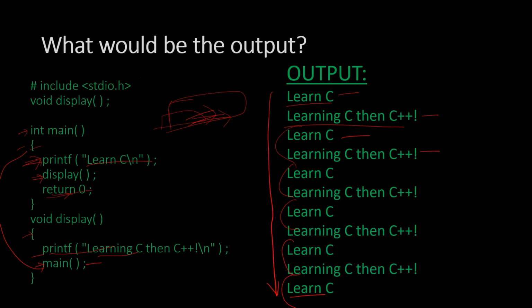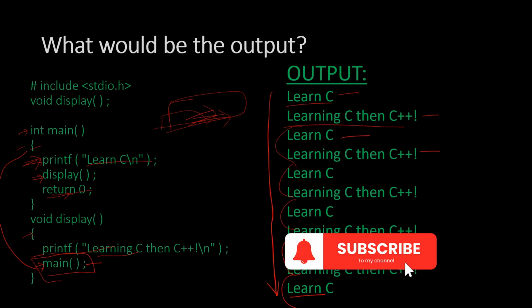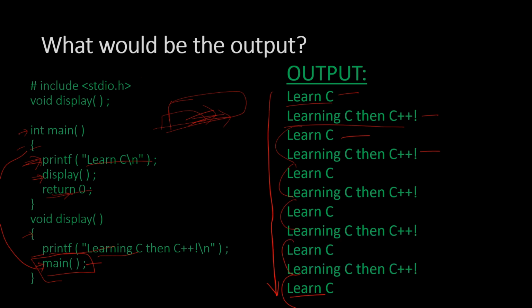Now this is not advisable. It's not advisable to call the main function within any other function in C. The compiler will not give you any error. It won't complain. It would compile and it would run. But this is what the behavior would be. It would end up in a crash after some time, into a segmentation fault, since this is running infinitely.